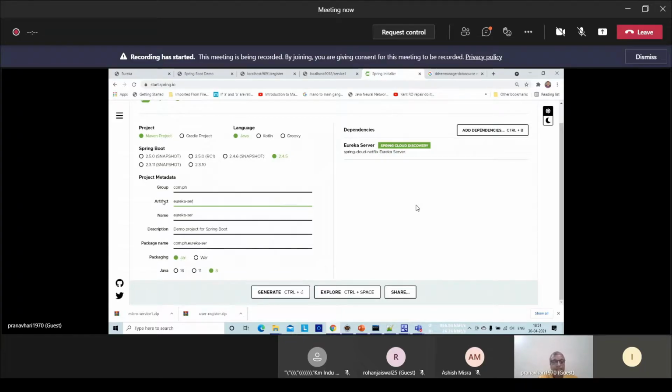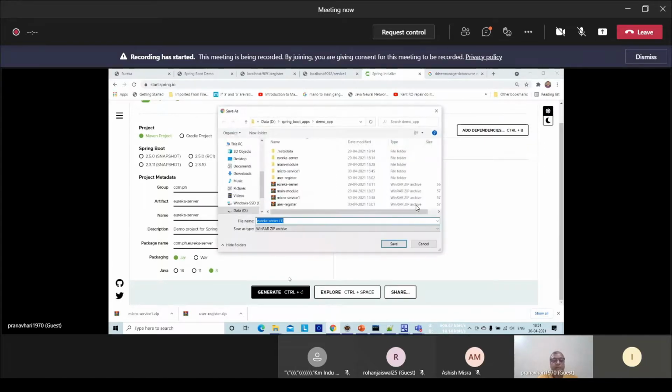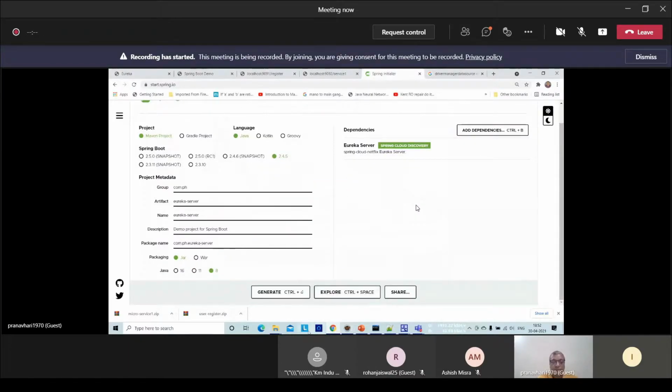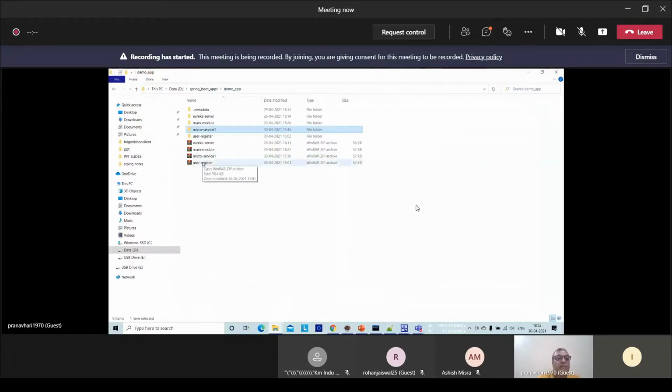Here the name I have given is Eureka server. Select, add these dependencies and press the generate button. Because there is already a Eureka server zip file there, after you download, you have to extract it.